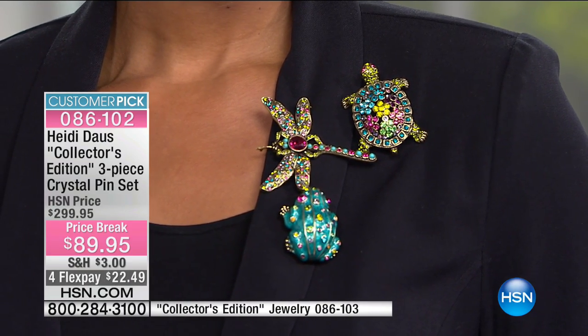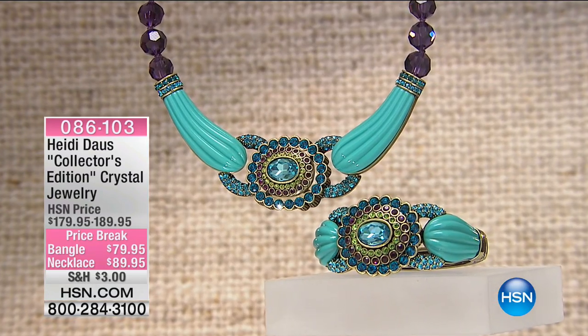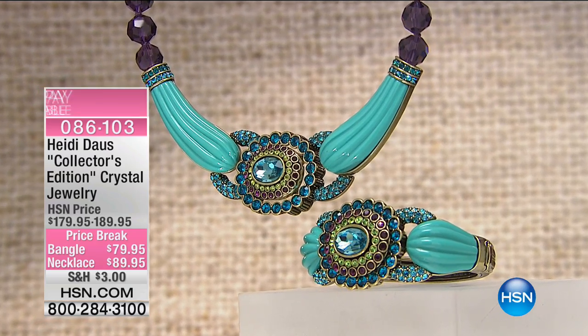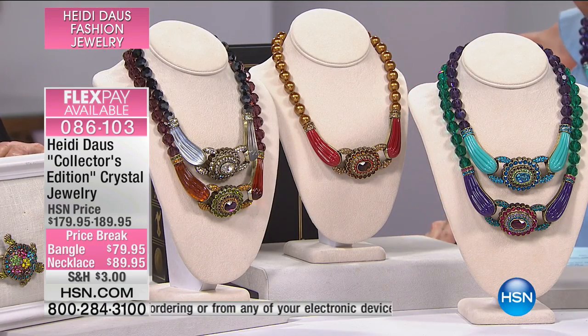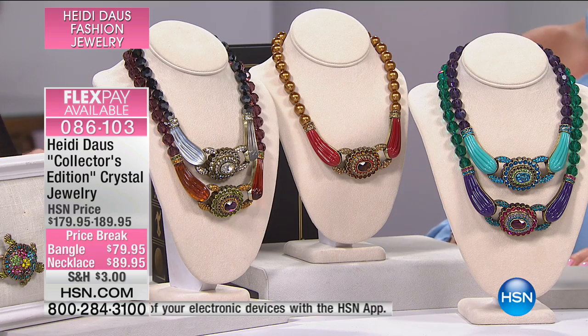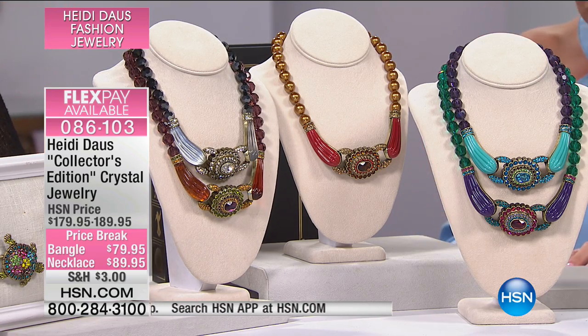Each of your pieces. All right, so get ready here, my friends, because you may have noticed that both myself and Heidi changed our necklaces. Heidi has been wearing one of our number one bracelets throughout the entire show, and this is all part of the collector's edition. So if you were able to get, for instance, the critters or the floral design or the art deco design or even many of the other ones that ended up selling out, we have our best value we've ever done on this. Our collector's edition necklace, which is available in the amethyst color.